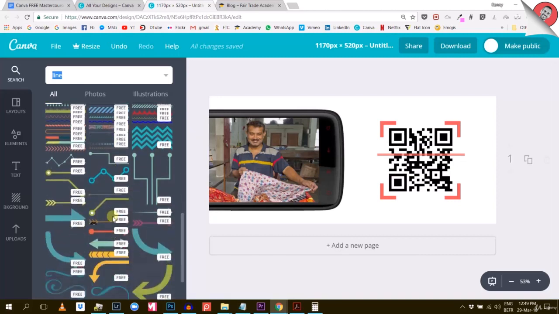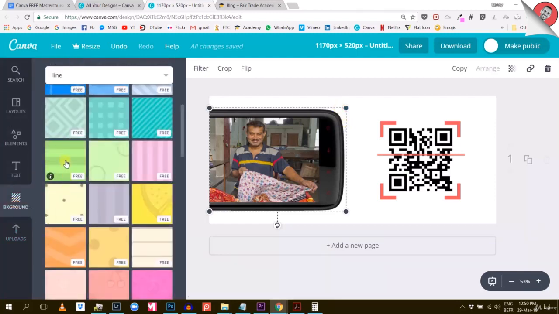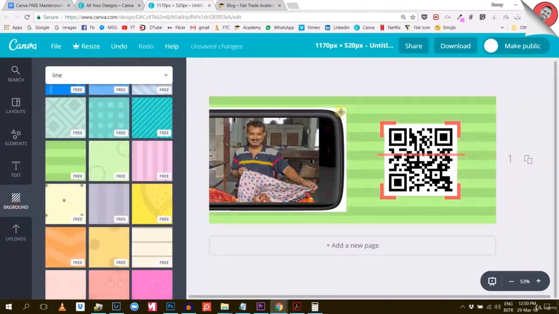Okay, maybe one last thing we could do is to add some kind of lines somewhere to make this design a little bit less boring, because it's white in the background. I cannot really add a background because you see this corner right here. If I add a background, I can show you. If I add a background, this image, because it's not very neatly cropped, will still have a little bit of white background behind it. So adding a background is not really an option unless I put a white shape behind this smartphone image. That could be an interesting option so that I can keep my background.